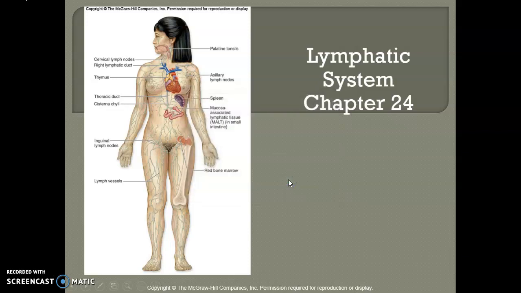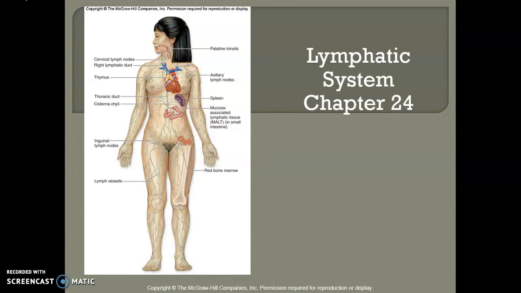Alright class, so today we are going to talk about the lymphatic system, and I'll be honest with you, not one of my favorite chapters because it's simple, and I don't get enough kick out of talking about the lymphatic system. If I were on the design team of the human body, if God ever picked me for the design team, I could have totally bypassed the lymphatic system. Anyway, so today we are going to talk about the lymphatic system.